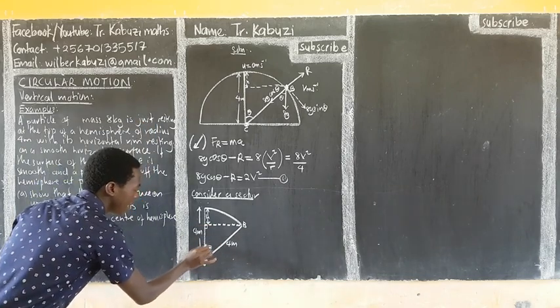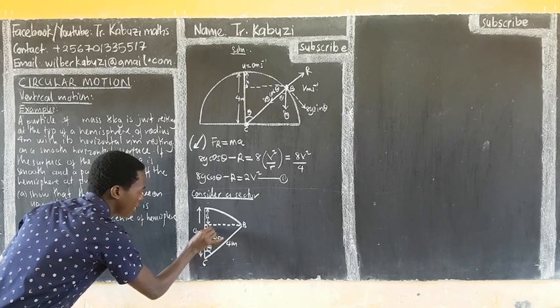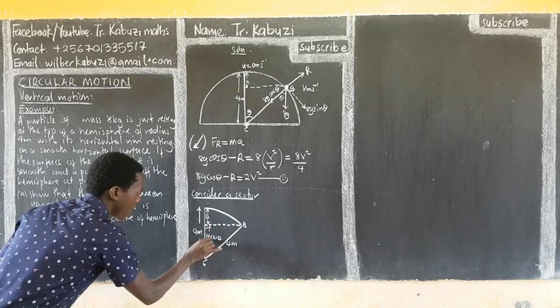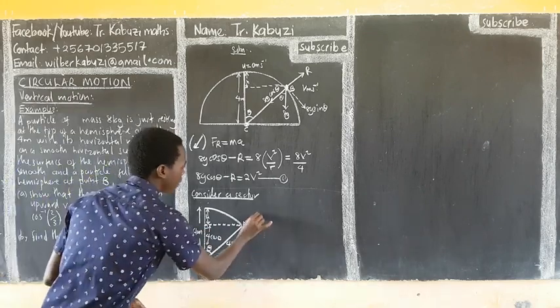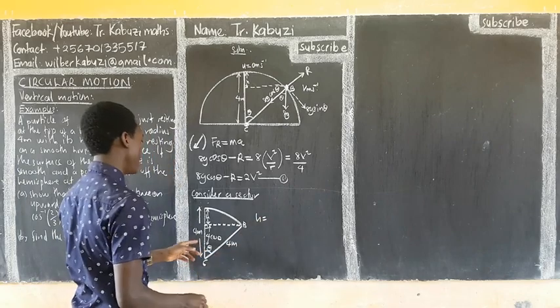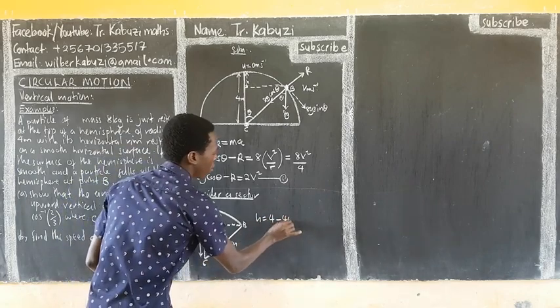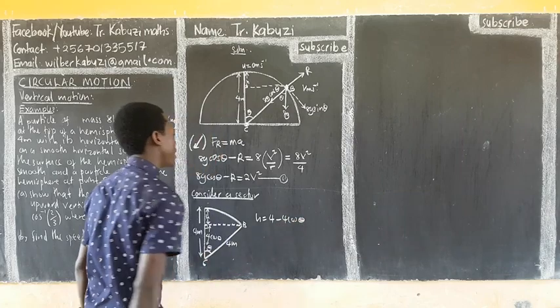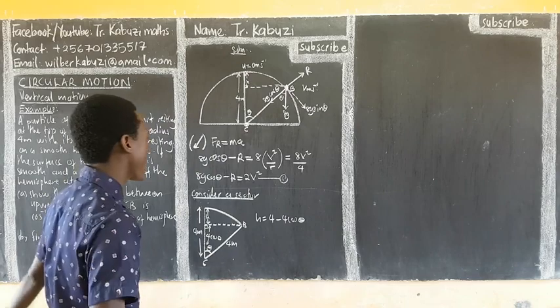If I break that, then it means that now I can get this. This is going to be 4 cos theta. So from here up there down, it's going to be 4 meters. So my h from there is going to be the 4 meters minus the 4 cos theta. As you can see, that's the idea we are having there.